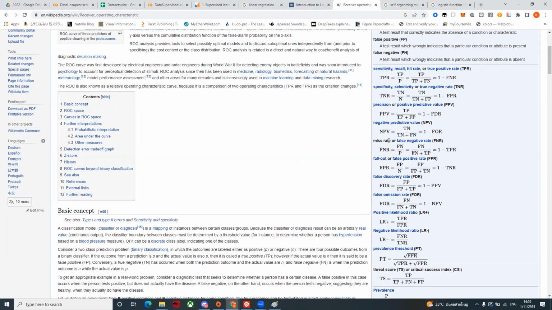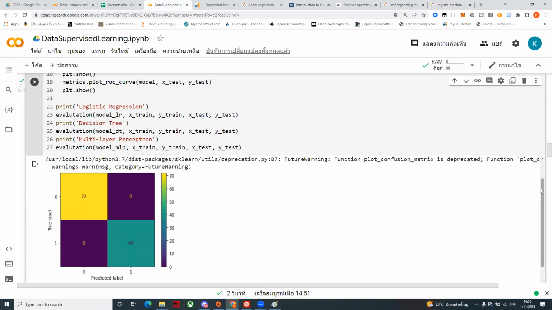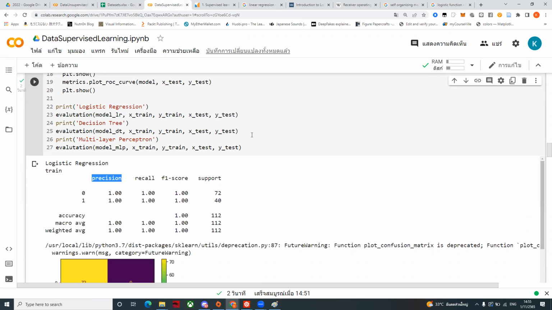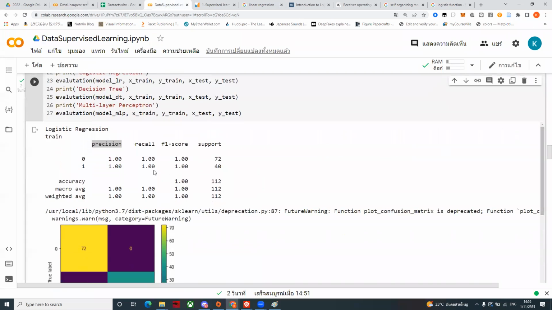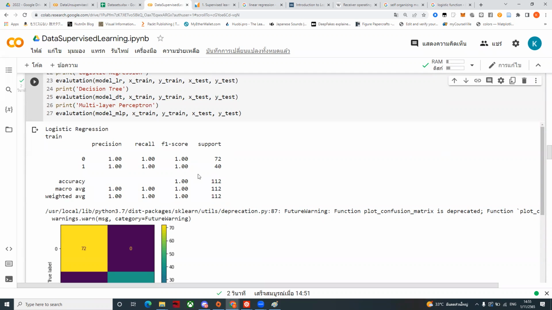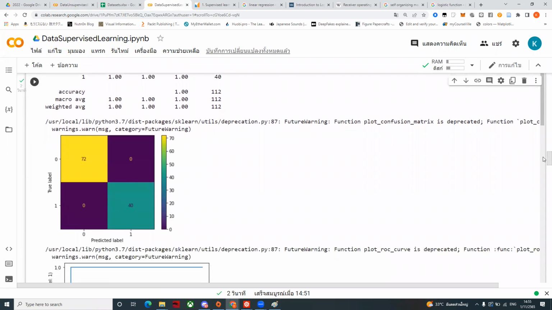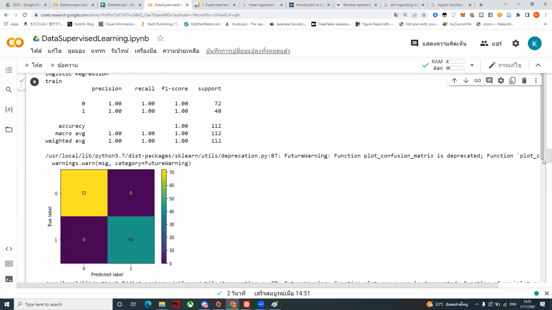This is precision and recall. If you use that particular function, it will show you this.